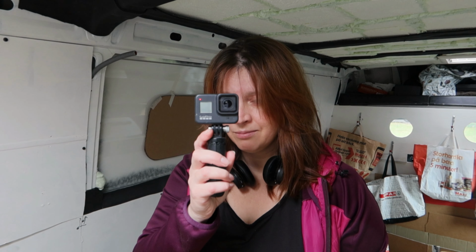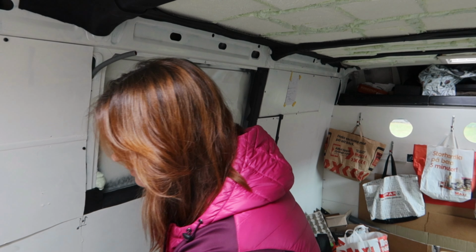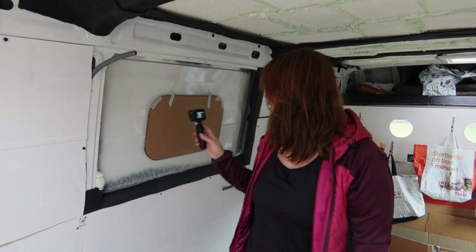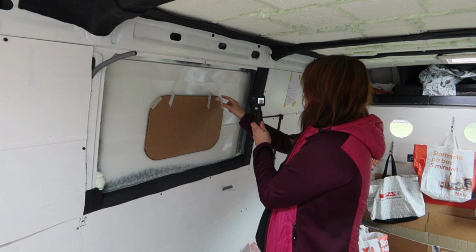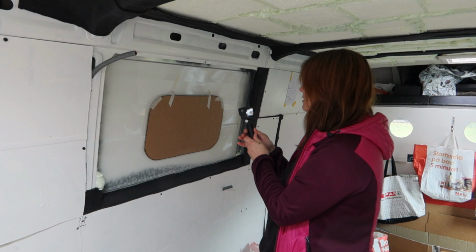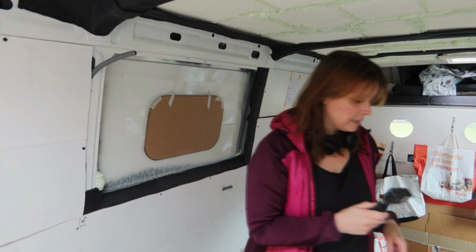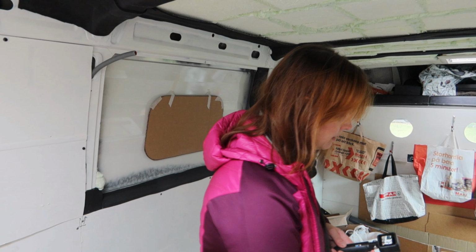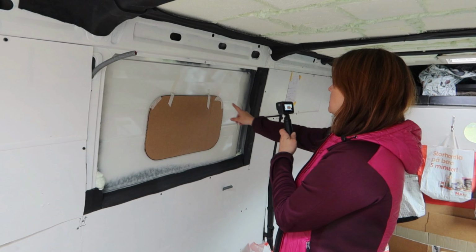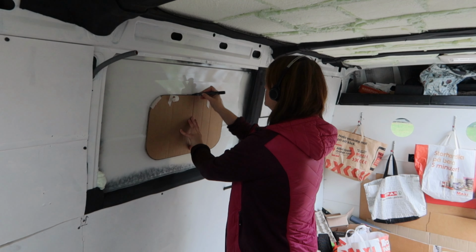Seriously, yeah. I have prepared everything. I'm gonna use my GoPro. I have my sealant, I have my butyl tape. My template isn't perfect. Up here, it's too narrow, so I'm gonna probably have to do something about it because the window won't fit, but I'm too lazy to do it again, so I'm probably gonna regret that. So the plan is to do the hole in the van, treat the metal, put some butyl tape around to even this out because it's uneven.